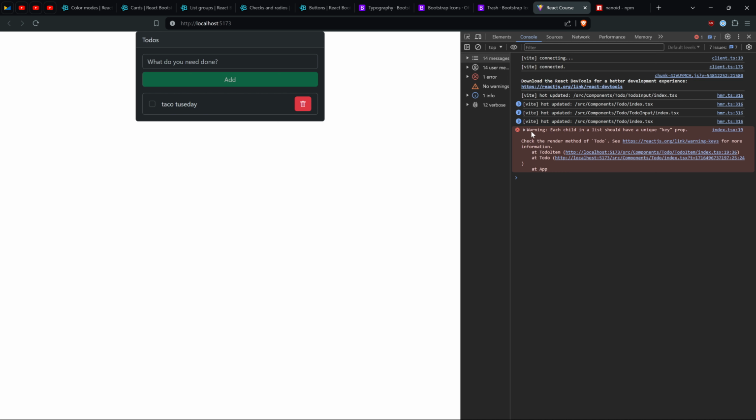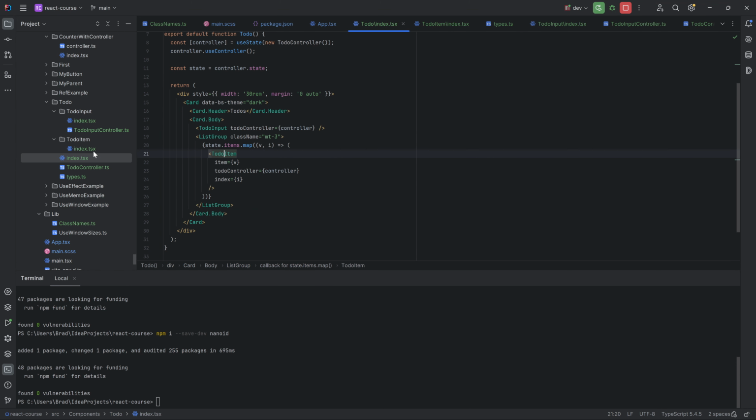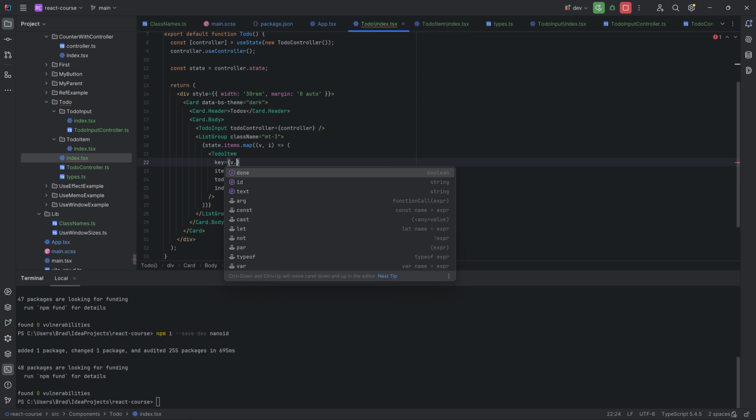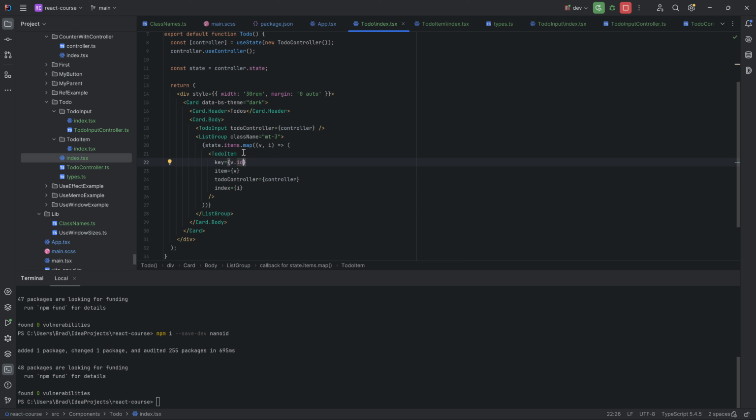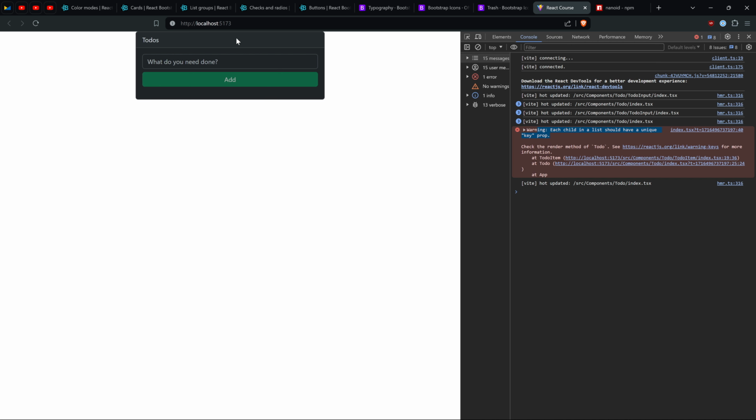Okay, so now I'm seeing in my console here, warning, each child of a list should have a unique key prop. So we removed the key when we did the refactoring, and we didn't add the key back into it. It's very important that you have the key in here, which is going to be v.id. And the reason that it's so important is the way React renders things is it looks at the keys, and then especially if the keys haven't changed, it might not re-render it. There's just so much stuff going on under the hood. Just know that you want to have the key because it uniquely identifies that item as a unique item.